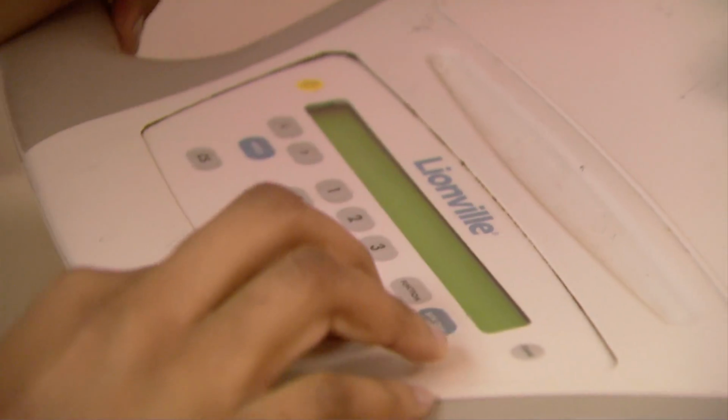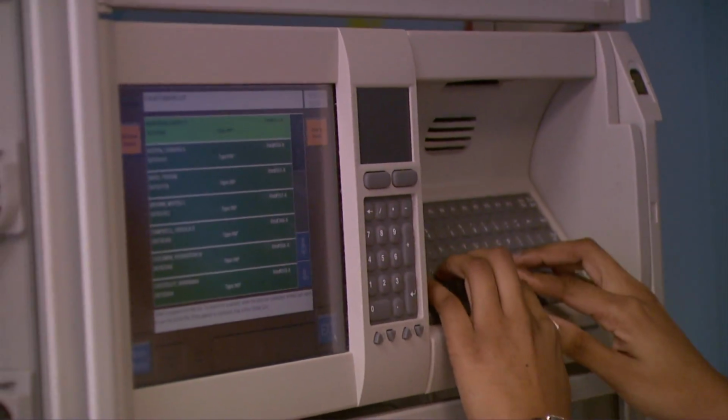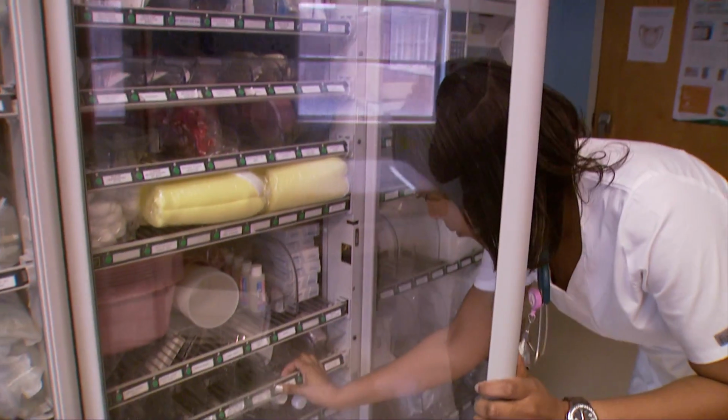We're here with Marietta Bradley. She's one of the faculty members here at Hinds Community College School of Nursing. So today we've heard lots of initials, LPN, RN, MPH, FBI, all kinds of crazy initials. So tell me, what is exactly the difference between an LPN and an RN? Okay, the LPN, the licensed practical nurse, is trained to do certain duties at the bedside, whereas the registered nurse, or the RN, is trained to do even more. And we teach them critical thinking skills, so it's more than just taking a blood pressure, but looking at the blood pressure and knowing, is that good, is it bad, and what do I need to do about it?